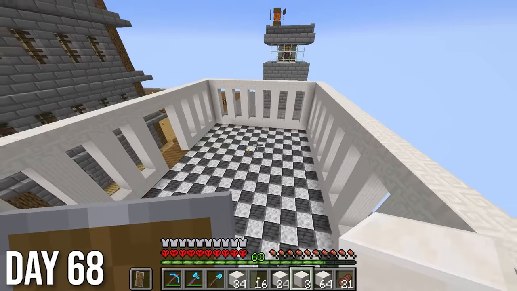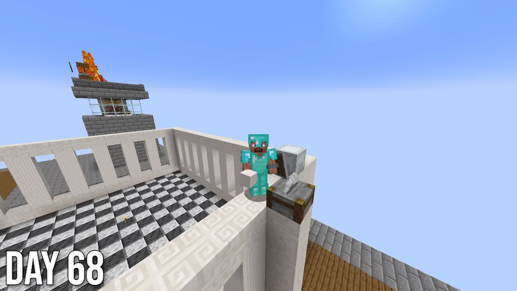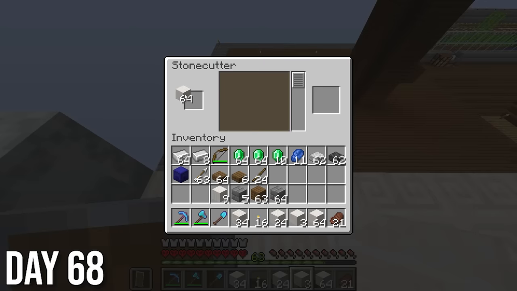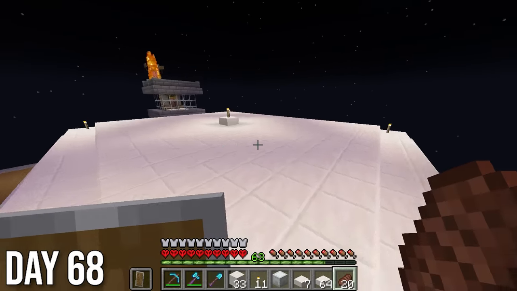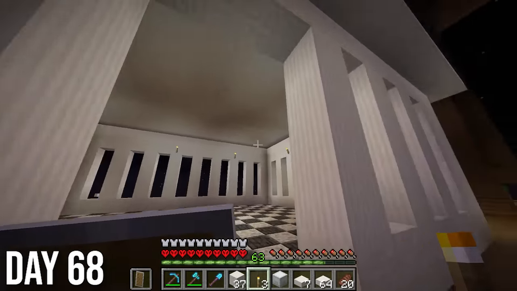Oh, I might have gotten way too much quartz now that I look at how much we have left. I just feel like so often I never get enough. I went overboard, and hey, it's okay, because on the bright side, it gives us a lot of flexibility. That's going to be our roof. Okay, I like what we've got here. Feels good. Feels majestic, you know?